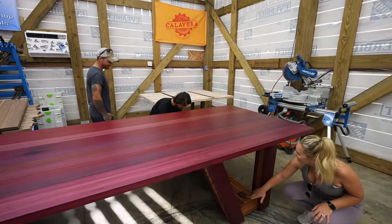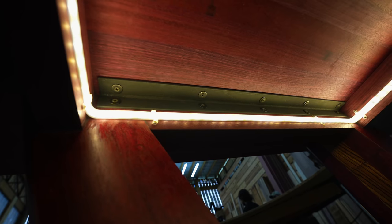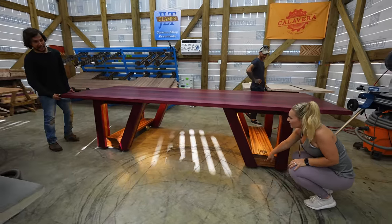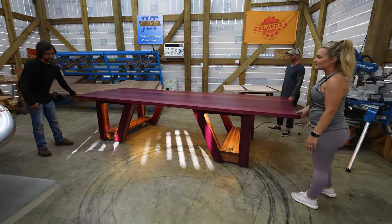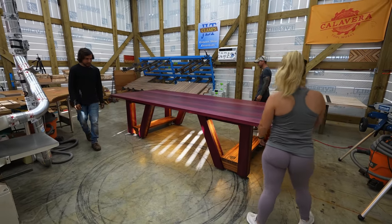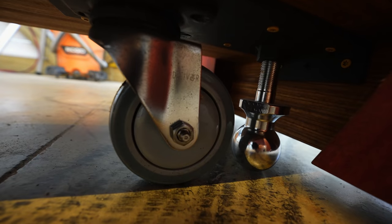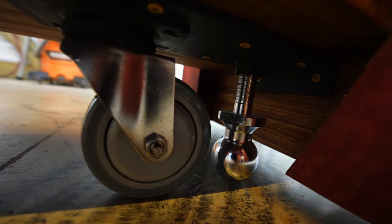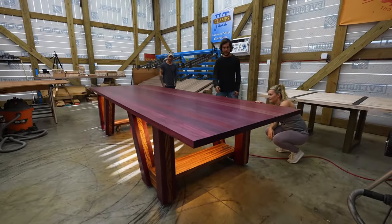Let me show you this cool part — there are lights underneath. And wheels! Look at this glide, it's really easy to maneuver. Whenever you want to keep it stable, there are trailer balls down here that you just loosen or unscrew and it'll stay stationary. We actually outfitted it with outlets, trying to make it really functional for you guys as a build table. This is so beautiful — we're going to want to use it as our dining room table! We tried to bookmatch all the purple heart, so every piece of butcher block actually goes together.